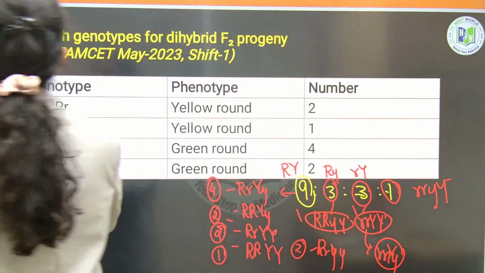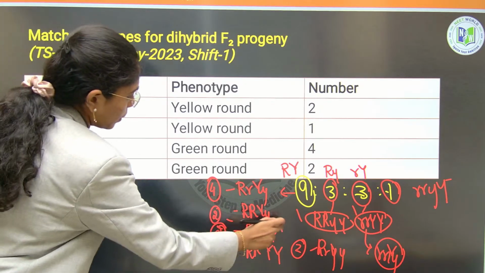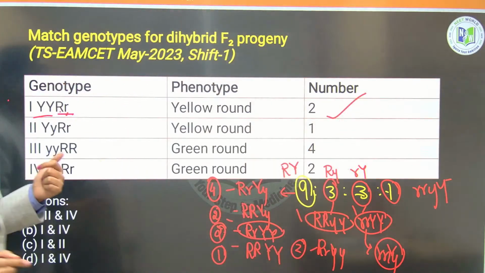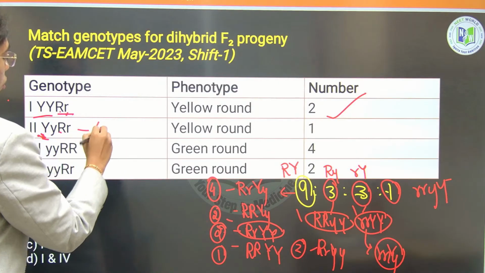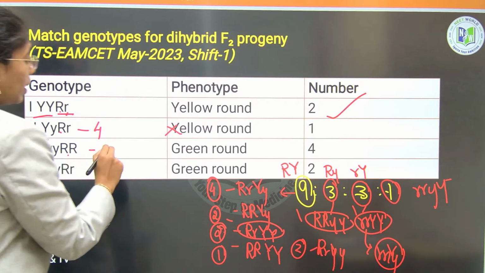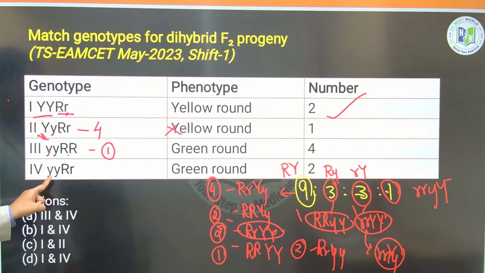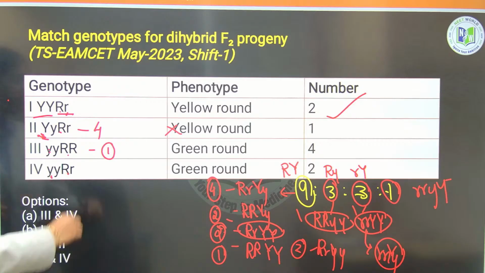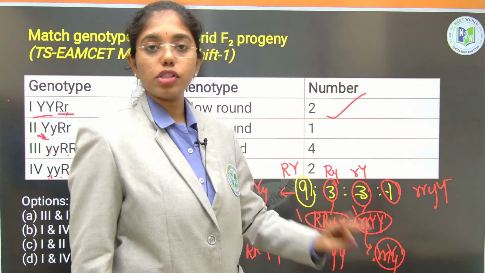The genotype with one homozygous and the other heterozygous will be 2. Of this genotype, how many are there? Capital Y and capital R small r will be 2 in number out of 16 offsprings. Next, of this ratio, heterozygous dominant for 2 genes will be 4, not 1. So this will be wrong. And then homozygous for both the traits, recessive and dominant, will be 1 out of 16. So 3 also will be wrong. One homozygous recessive and heterozygous dominant will be 2 each. This type of genotype will be 2 each.